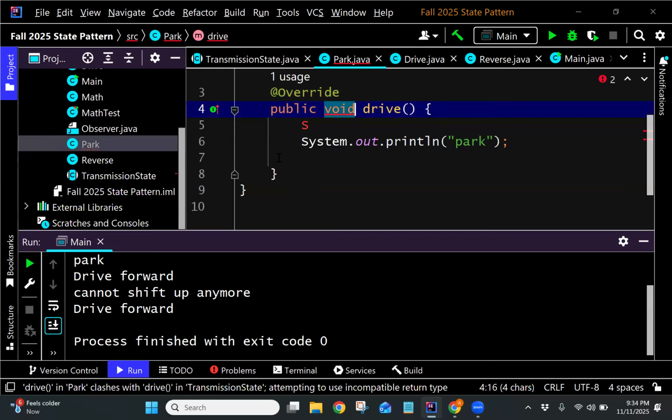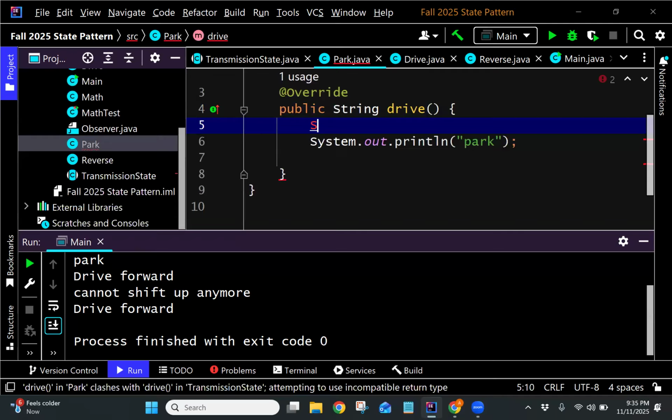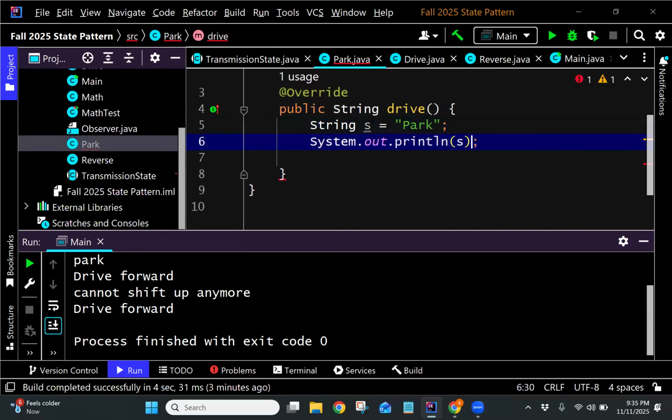Sorry. So we just do string s equals park, and then print s, and then return s.